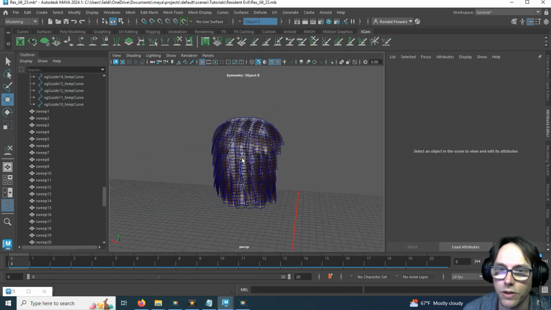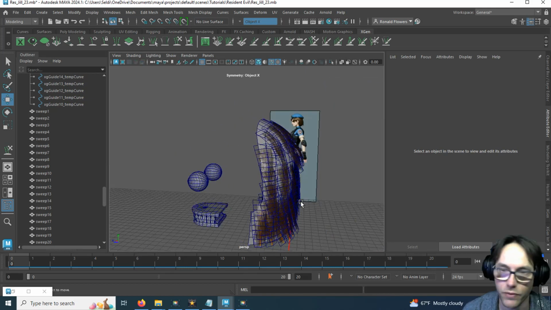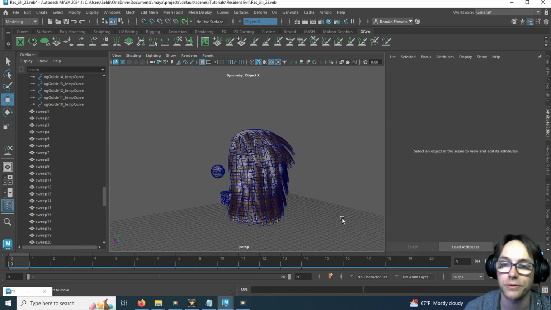And the next one, we're going to go ahead and start doing the sides of the head. Okay, so save your work, stay tuned, make sure you fill in the gaps, and I shall see you next time.